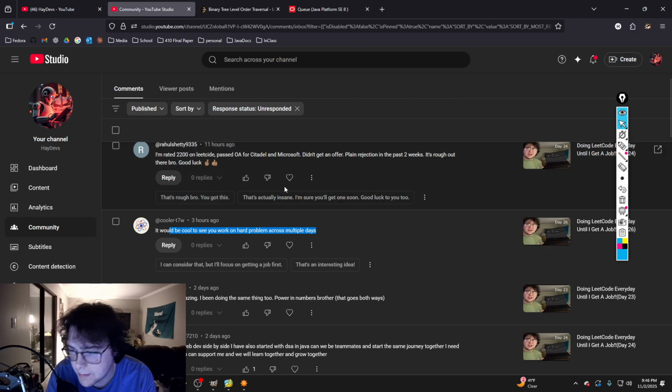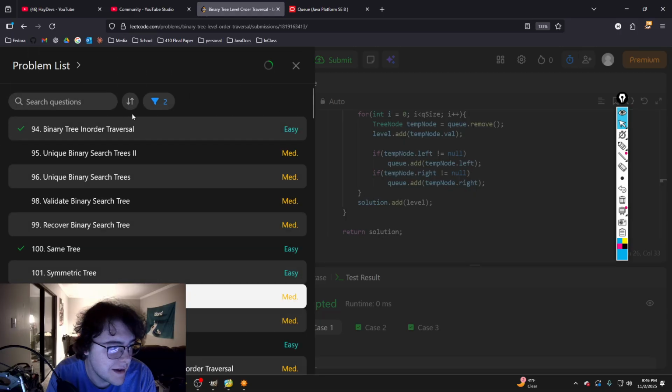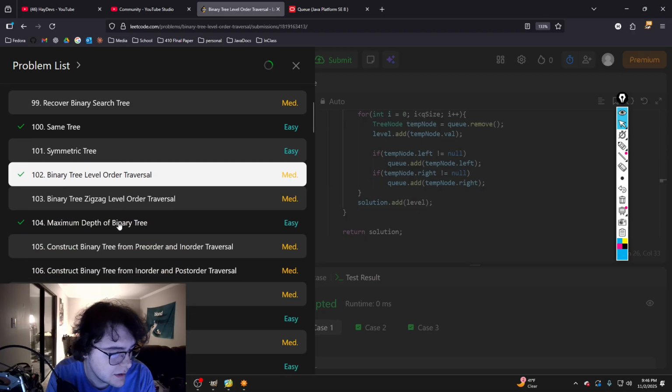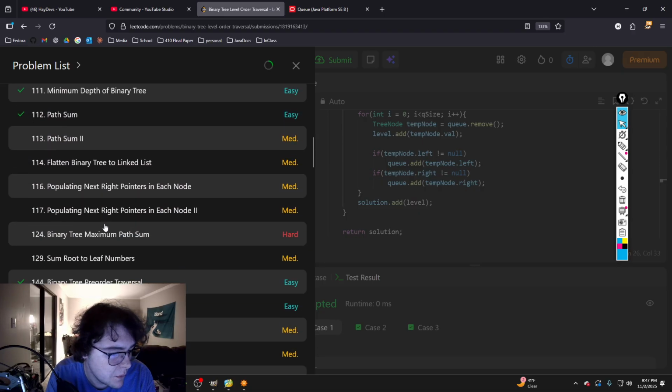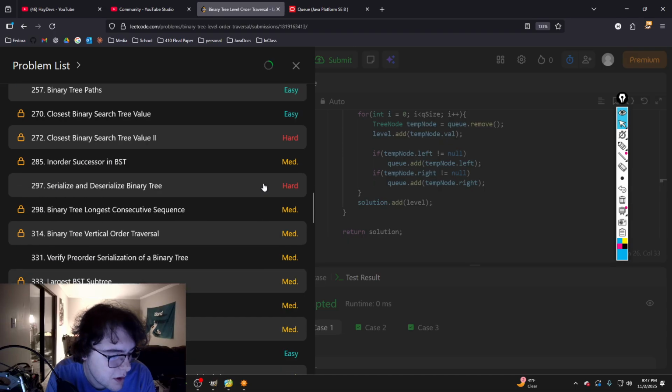Right now, we're just kind of building up in the binary trees problems. I have broken away and done a few array problems and other easy problems to fill in the gaps when I've been super busy. But I'm pretty sure we'll do the zigzag level order traversal tomorrow. It's very similar to the problem we just did, and then we'll do a few more medium problems, and then the hard problems.